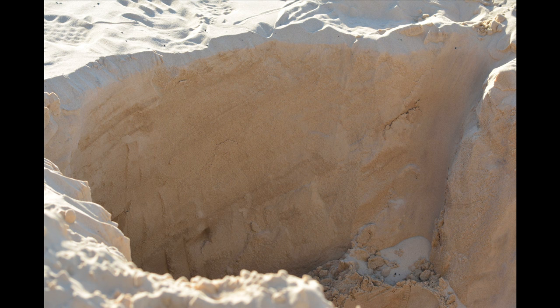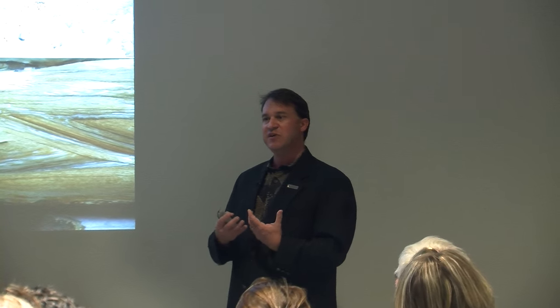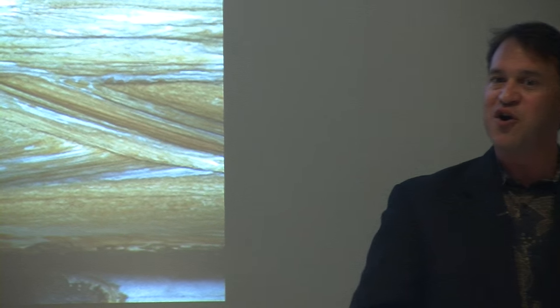One of our golden rules in geology is the principle of uniformitarianism. The present is the key to the past. Anything that we see happening now, we should expect to see the same process happen in the past. The rates may have been slightly different, but there's no reason to think that the process that's going on today would have operated any differently in the past. So as sand blows across the dune, it's going to pick up a little bit of sand and deposit it. That should happen today, as it happened 5 years ago, 5,000 years ago, 5 million years ago, 4.5 billion.